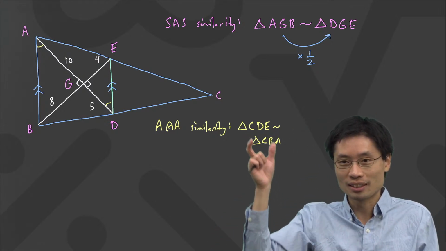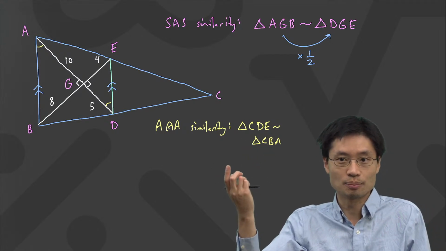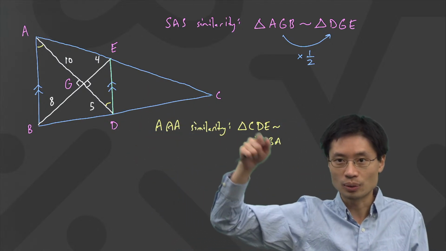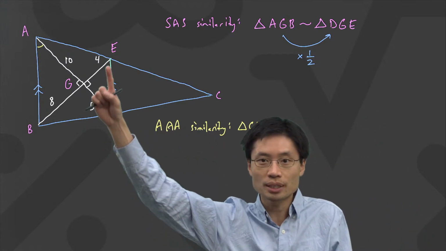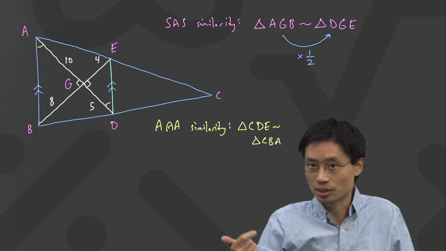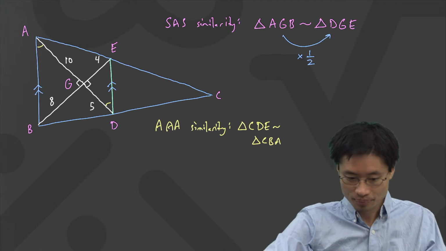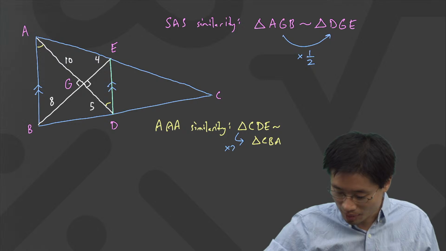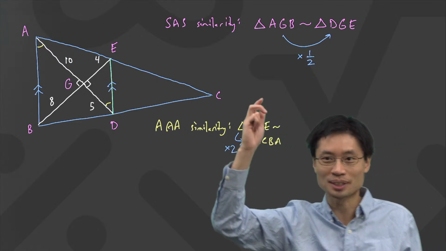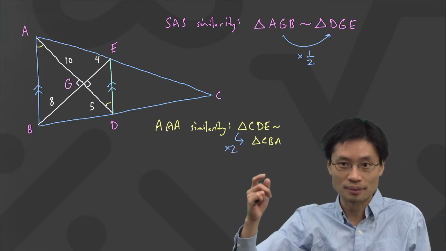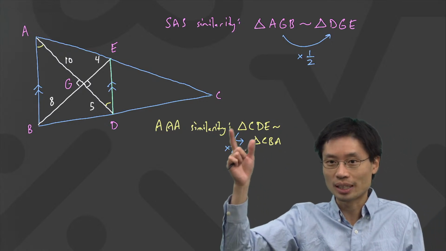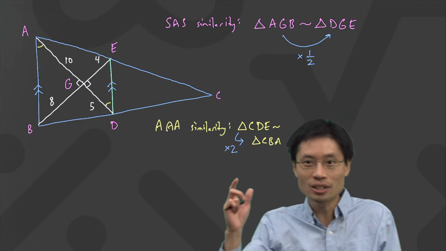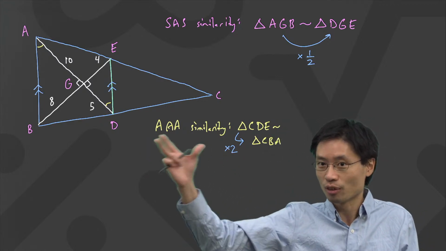Okay, but now once I've gotten that these are similar, well, I know what the ratio is between them. When I go from this CDE to CBA, the ratio between them is also this 1:2. And it's a 1:2 because I know the ED and the AB have a 1:2 ratio. So if I was going to say, what happens if I go from one to the other, CDE to CBA, actually I'll write that's a times 2. Over there I wrote it's times a half because that was from the bigger to the smaller. Here it's from the smaller to the bigger. But this is perfect because if I know that it's a times 2, the times 2, by the way, I got from that one. It's because of the times half, so I know this is times 2. Bingo! Now I know the sides have to be in the ratio of 1:2.